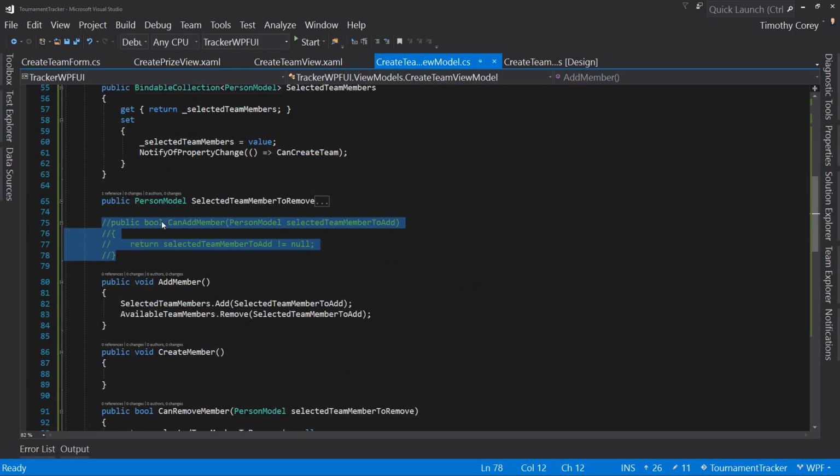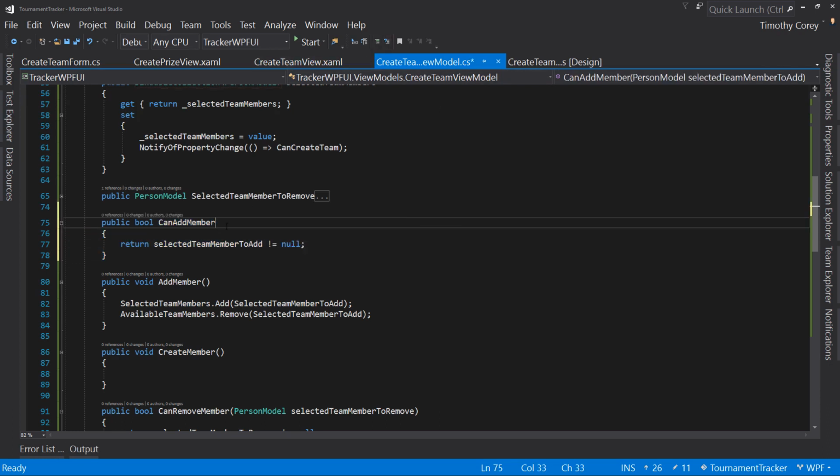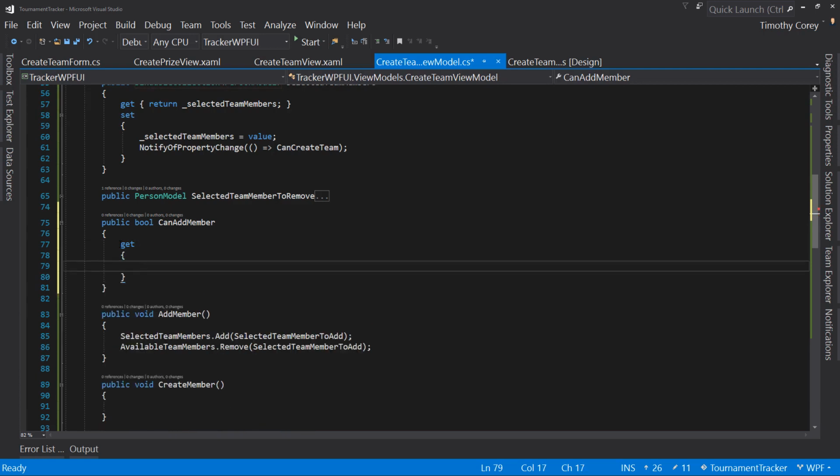So now let's re-enable this Boolean. So we will uncomment this. We'll take away the method portion of it. We're going to cut this out and instead have a get here. And we're going to return if the selected team member to add is not null. So if the selected team member to add is not null, return true.